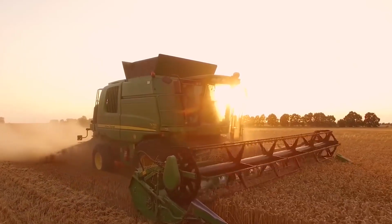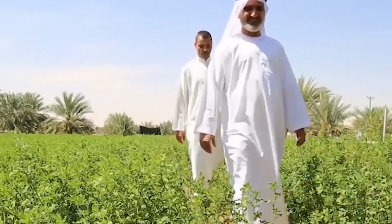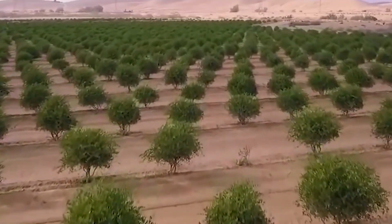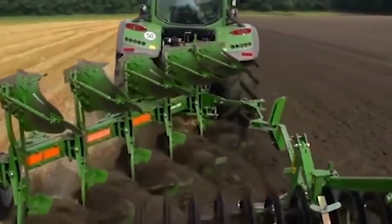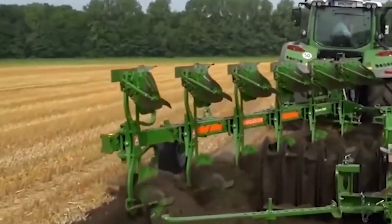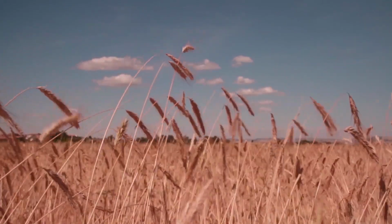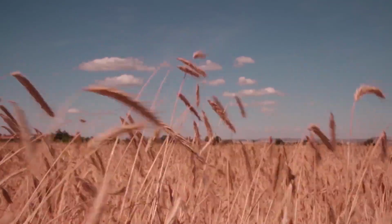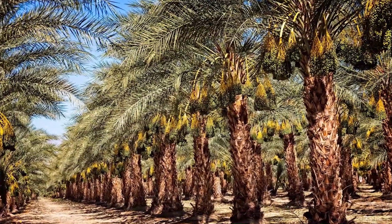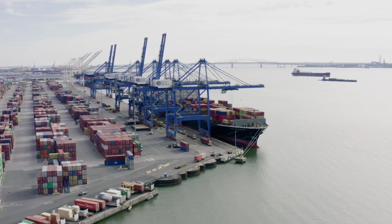Despite the fact that the kingdom is no longer hungry, people who care about Saudi Arabia's long-term viability and the possibility of catastrophic disruptions to the world's food supply have put a lot of thought into the agricultural sector. The 1970s were a pivotal decade for the kingdom's agriculture sector. In addition, Saudi Arabia had become one of the world's leading exporters of wheat by the 1990s. Dates, vegetables, fruits, and dairy products are also exported.